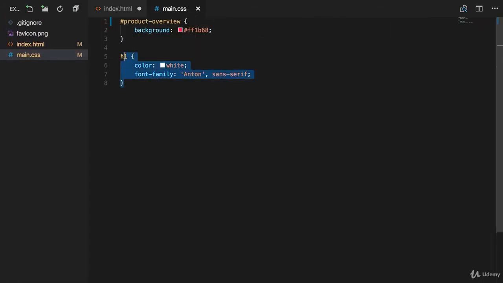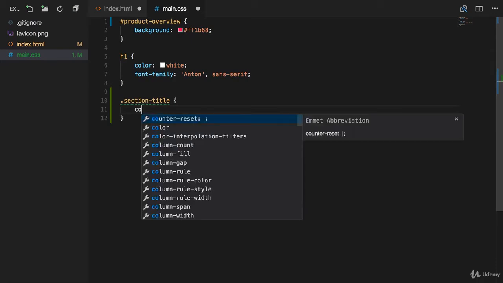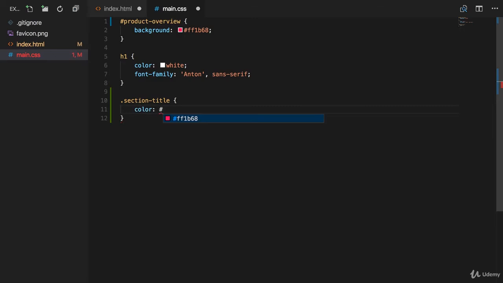file, and I'll leave that H1 selector for now, but I'll also add a third selector with a dot at the beginning and then the class name. This is a so-called class selector. And then in the rule set, I'll add a declaration where I set the color to another color. Here I'll use hashtag 2DDF5C. Another color I picked in advance. It's a nice green, which will be our main theme color of this project.